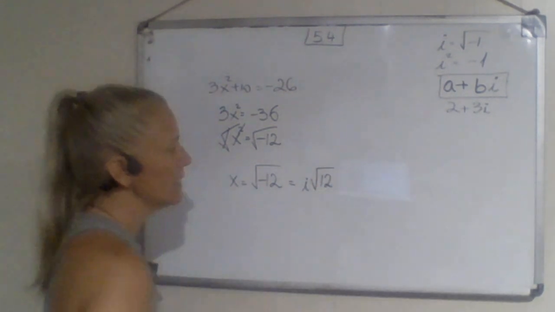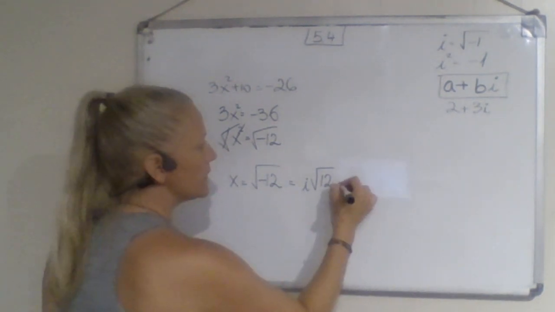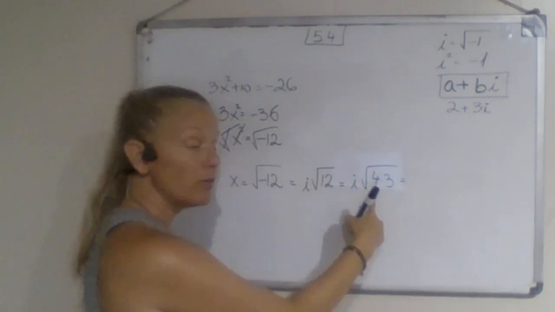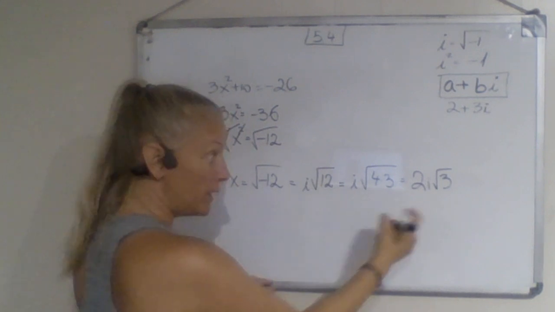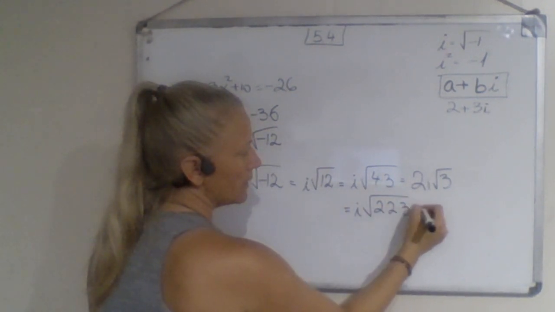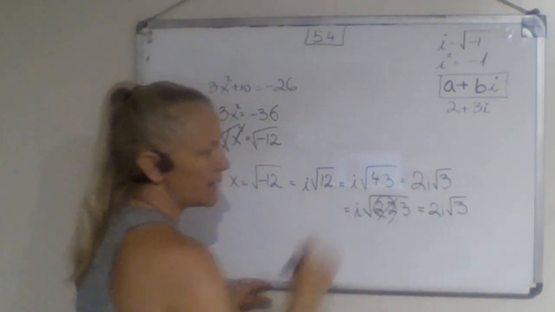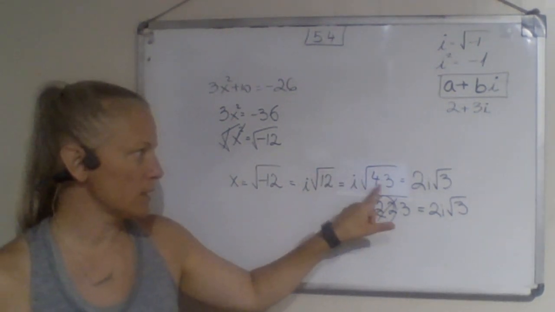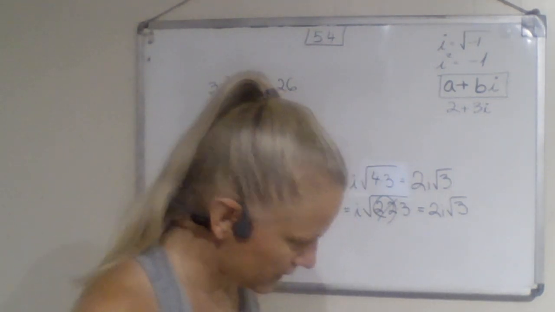Please do not stop here. That can be simplified. You have to make sure that the number in there cannot be simplified. This becomes i square root of 4 times 3. The square root of 4 is 2, so this becomes 2i square root of 3. The other way to solve this would have been to say this is i square root of 2 times 2 times 3. Again, I have two 2's, one can come out, 2i, the 3 stays inside. Either way you solve it, this is faster because if you just think of 12 being 4 times 3, where 4 is a perfect square, you just move on faster, okay? But that's how we solve this stuff.